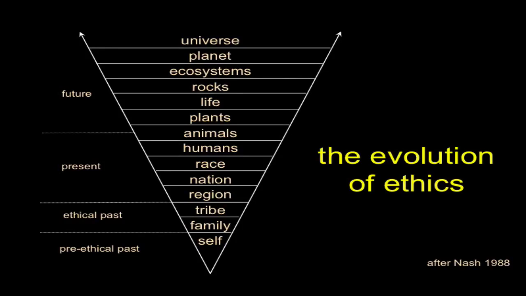And so in our context, the first thing you have to care about is yourself. You have to worry about yourself. You don't want to hurt yourself. You don't want to kill yourself. The next thing that you tend to care about, and what we're doing here is we're expanding the circle of concern, of worry, of ethical inclusion. So the first is us.